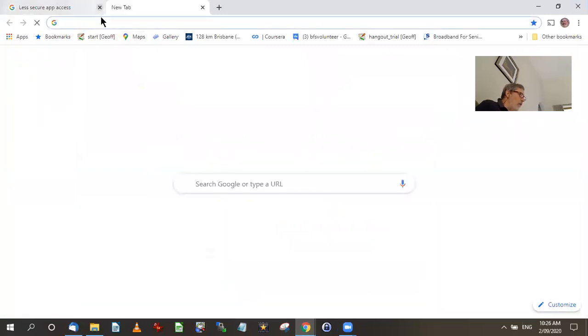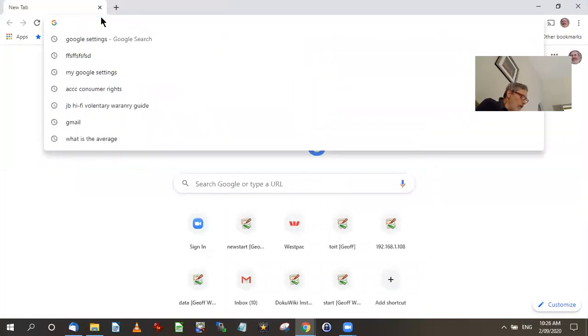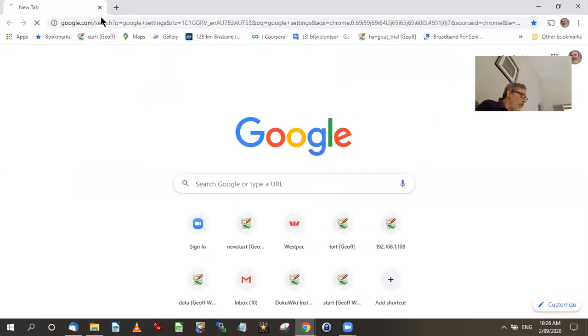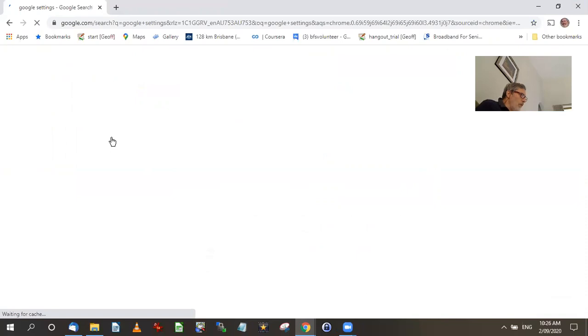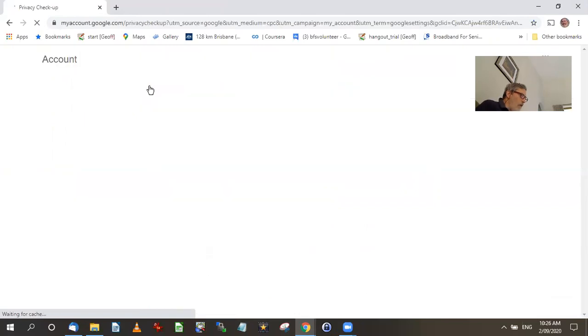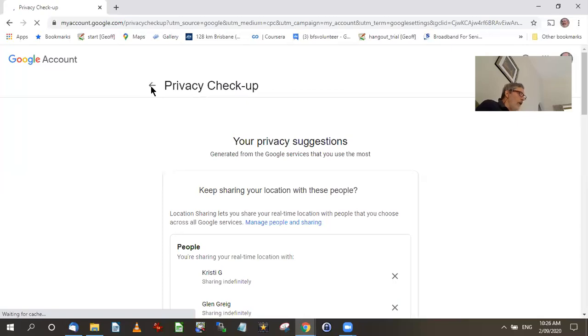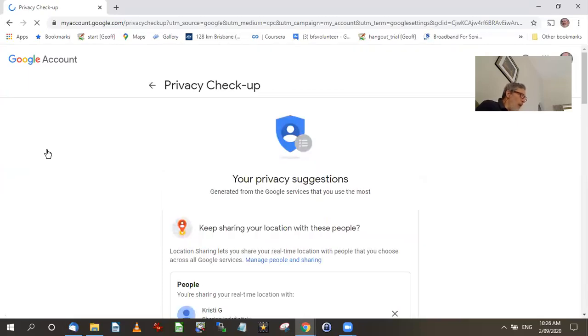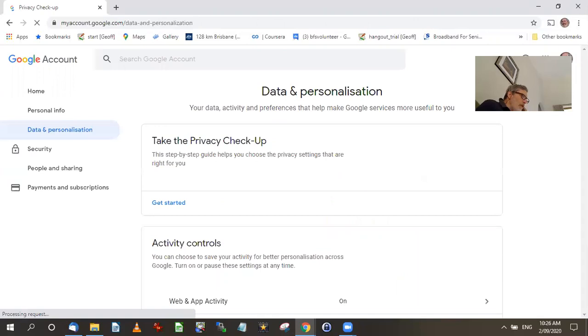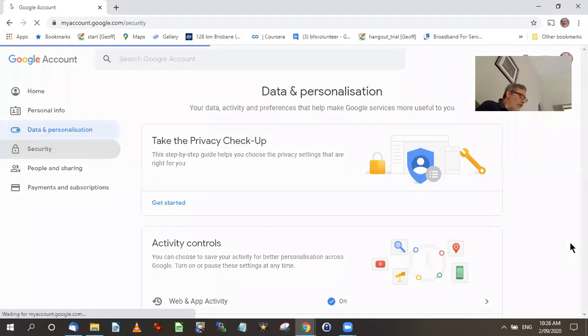All right, so I went into Google settings, into your Google account. As I said, you may have to log in, all right? Okay, you can't go in on that screen because it does nothing for you. You've got to go back with the back arrow, come out of privacy checkup and go to your settings, right? Then you've got to go down here to security. Convoluted, isn't it? All right.